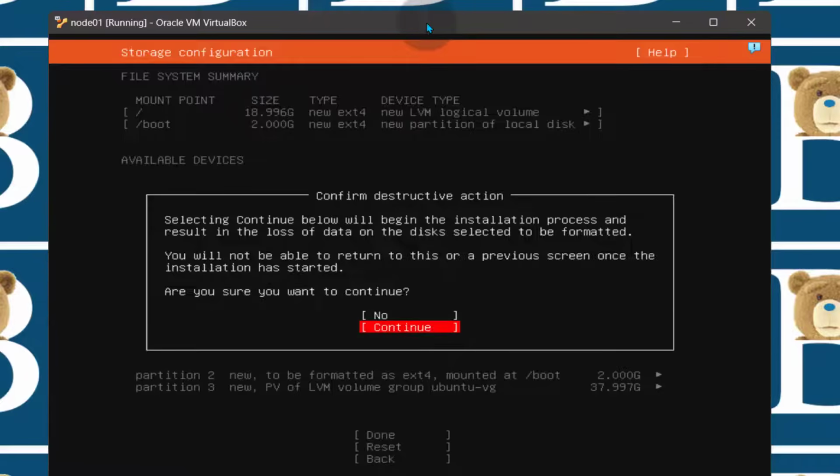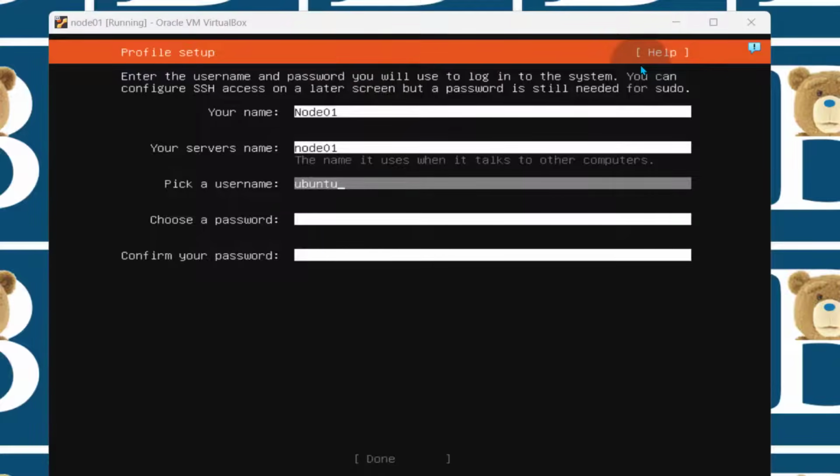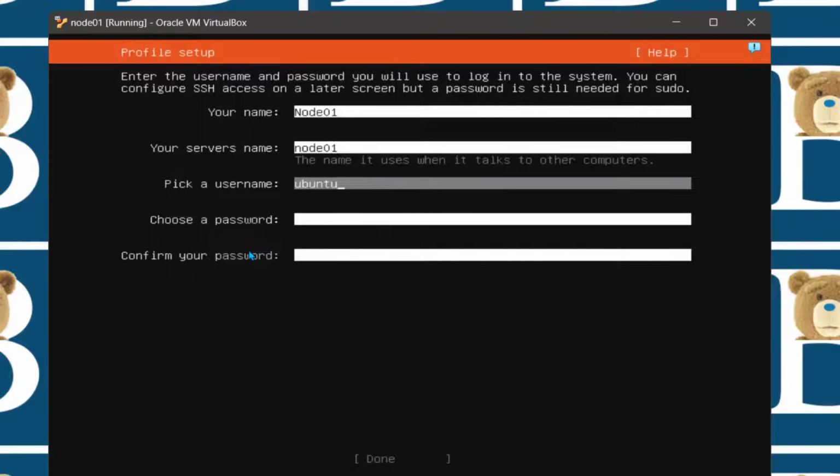Done. Continue. Give it a name and so on and so forth. Name, I've given it that name. Server's name, I've given it that, and that's going to get used as a host name for my server. I'll just use Ubuntu as my username and then a password.